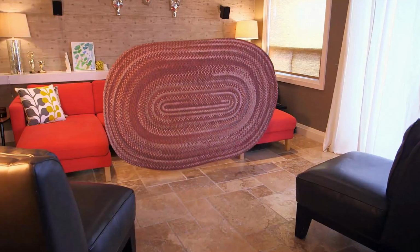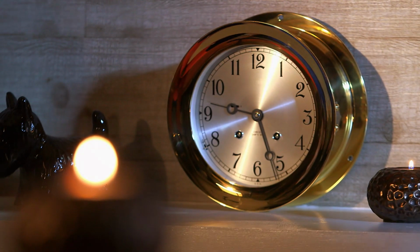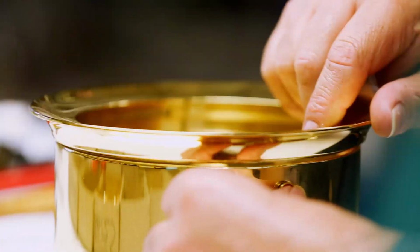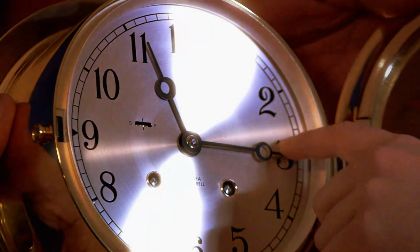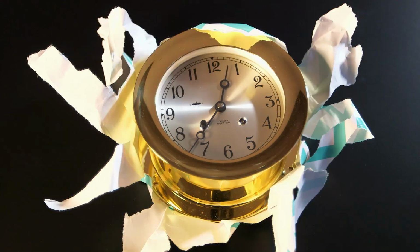And hover. How'd you do that? Chelsea clocks. They're like regular clocks, except they're handmade. They don't take batteries and are very fancy. And even though the world's finest minds have grappled for over 400 years with the mechanics of time, it took the home factory team less than 7 minutes to master the mechanics of clocks. So without further ado, set your watches.